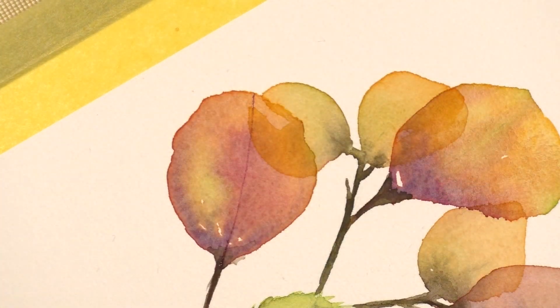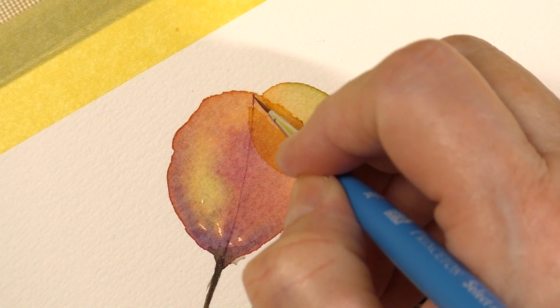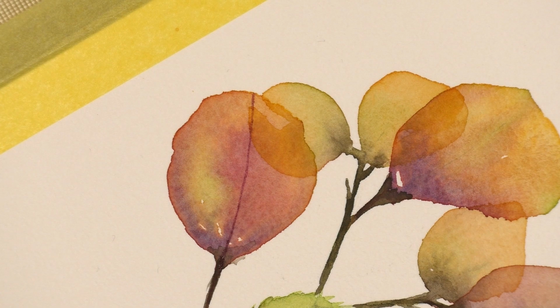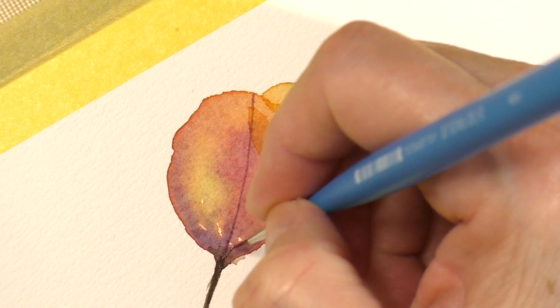It holds quite a bit of water for that size, which I was impressed. I had to reload almost every line, but those lines are quite long for such a small brush. It's got a short handle and I love that.